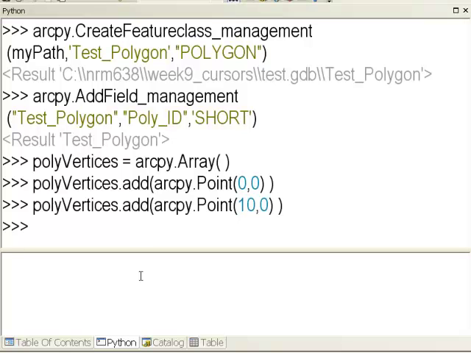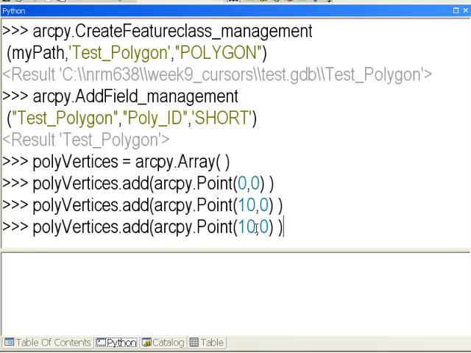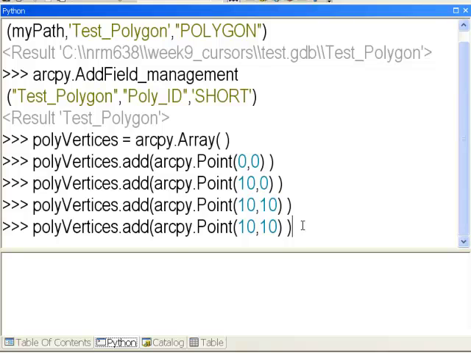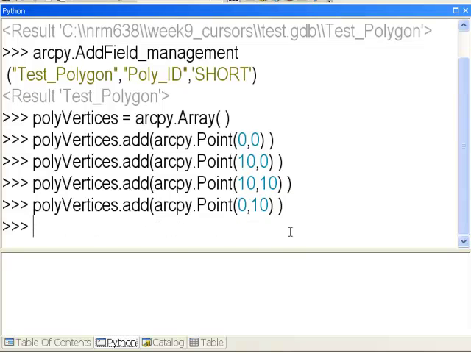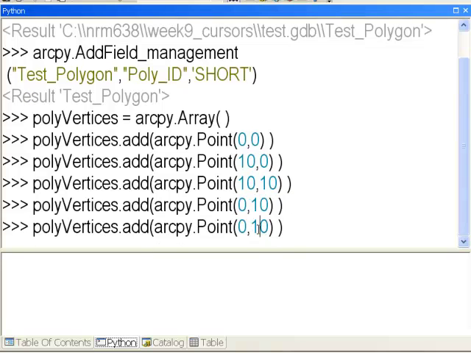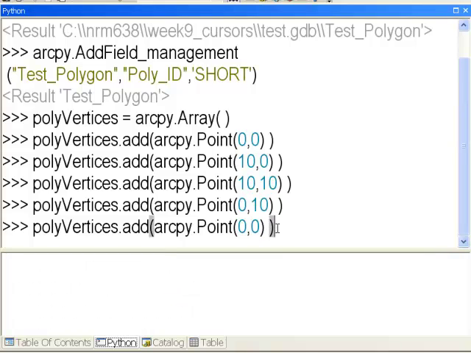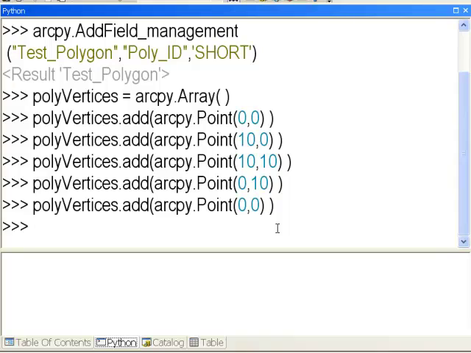And then we'll go from 10, 0 to 10, 10. I'll change that to a 10. And then we'll go from 10, 10 to 0, 10. And then the last thing we want to do is close our polygon. So we want the end vertex to be the same as our beginning vertex. So now we've got this container that's an arcpy array called polyvertices.